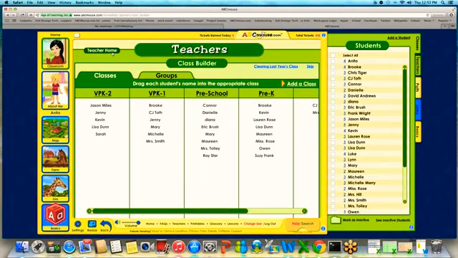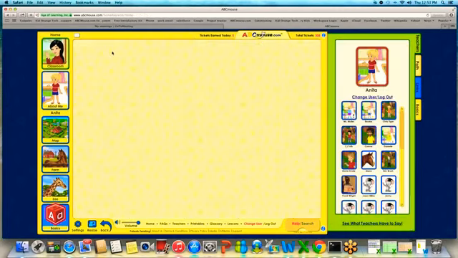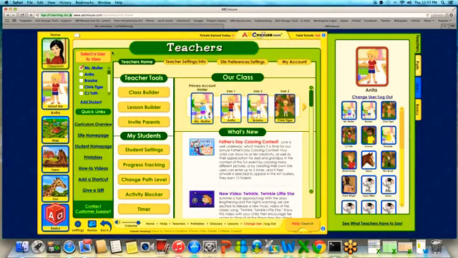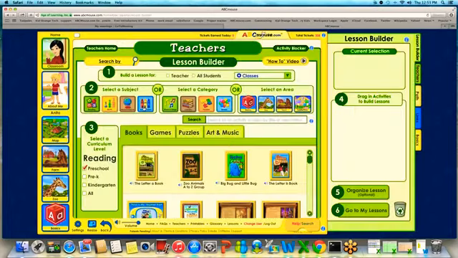All right, so we're going to head back to our teacher home. And we're going to head right into our lesson builder. You will find that tab on your teacher homepage right below the class builder. And we're going to head in here first and just watch a quick little how-to video that is always there for you to go back and view again if you need it as a resource. Once the video is complete, we will go through this area together.